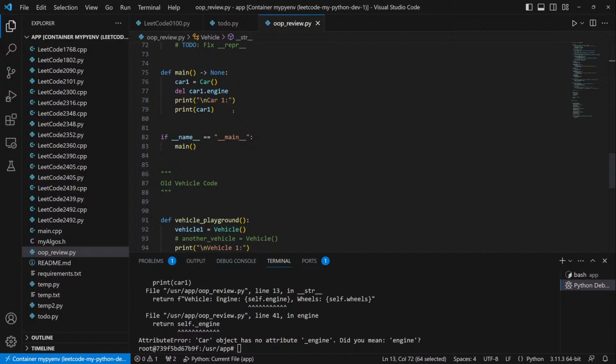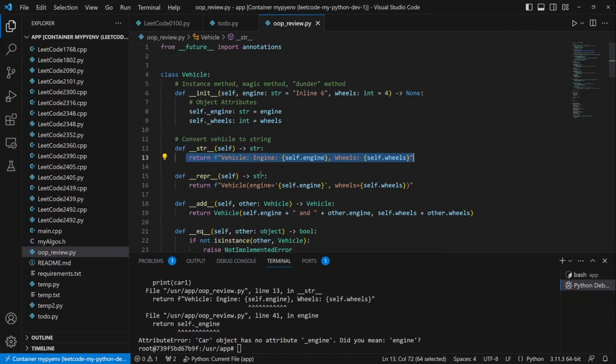Okay. So those are the very common decorators that you'll use inside of a class. There are a couple of others. One that's worth mentioning is a static method. So a static method is going to be a method that's part of the class, but it doesn't use the self variable.